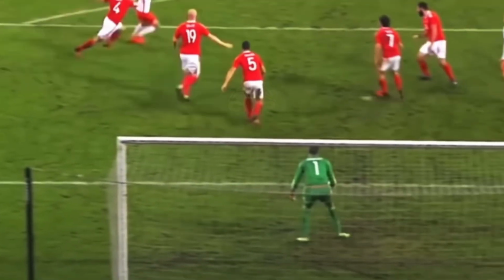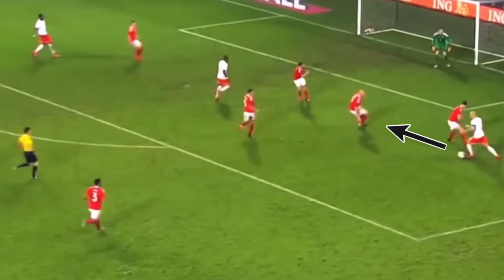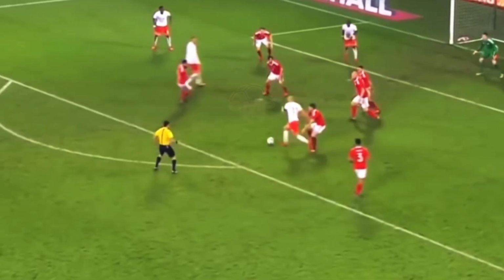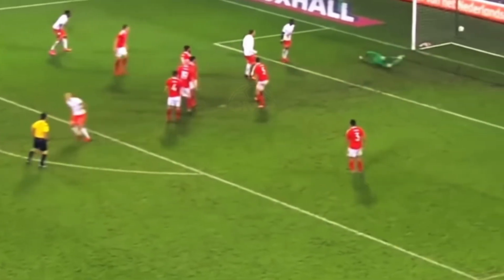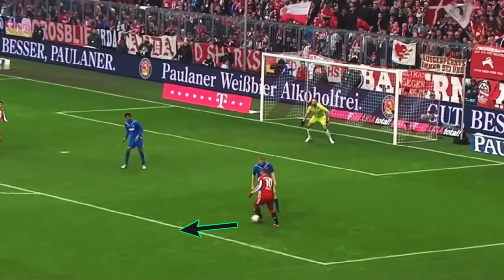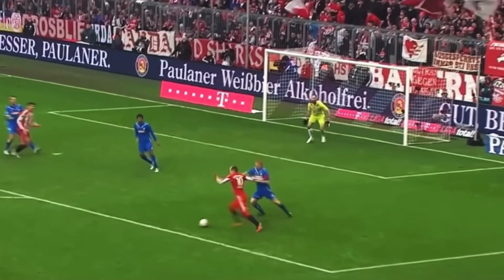2. Cutting backwards. Look how nearly every cutback is never knocked directly to the side. He knocks the ball slightly backwards, which gives him more space to work with. As the defenders are anticipating Robben's signature cut inside, if he were to knock the ball directly in field, the defender would be able to get touch tight because they're ready. And the antidote to this is knocking the ball backwards, keeping the distance from the defender.